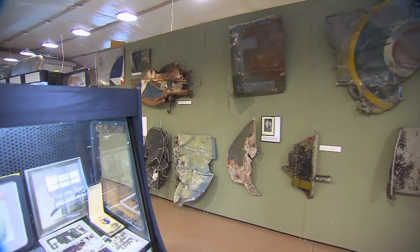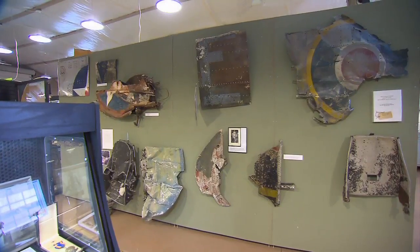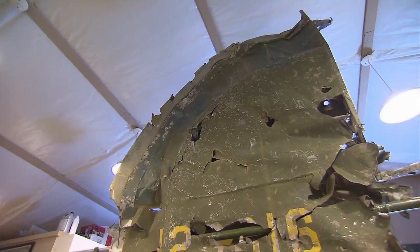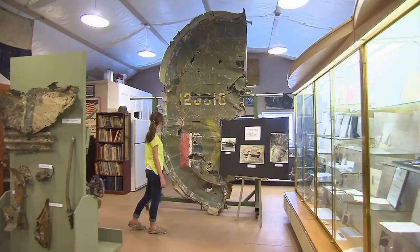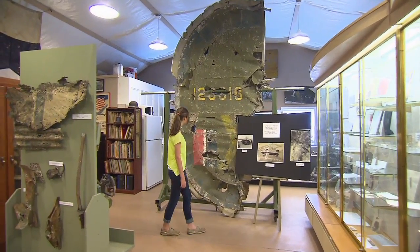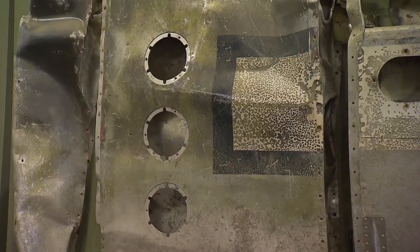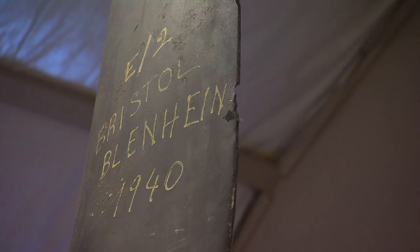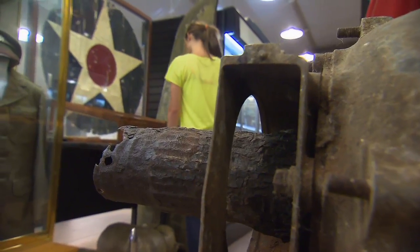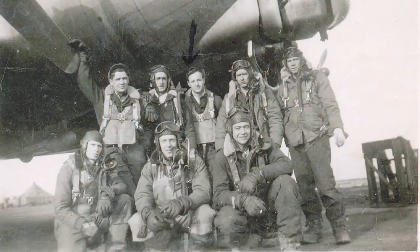In addition to the sites that I've been on and worked, I have a network of people all over Europe that when they find the crash sites or items recovered from our aircraft, be it at the time they crashed or stuff that's been dug up from a crash site, then we get boxes in all the time. Every crash site, regardless of the area it is in, there's always something. It may be a rivet, a small piece of aluminum, but there's always something in every crash site.